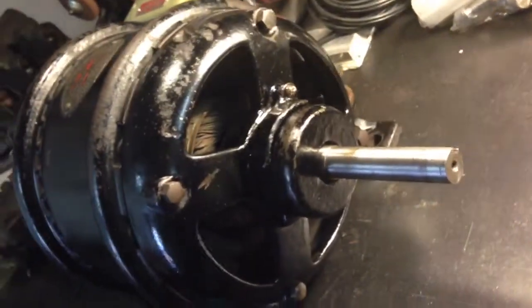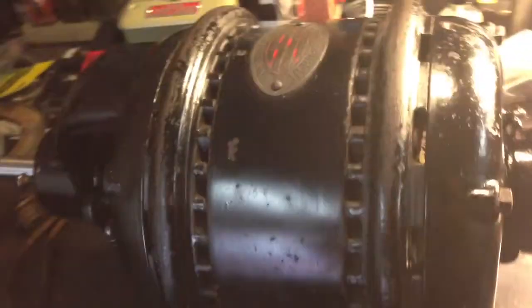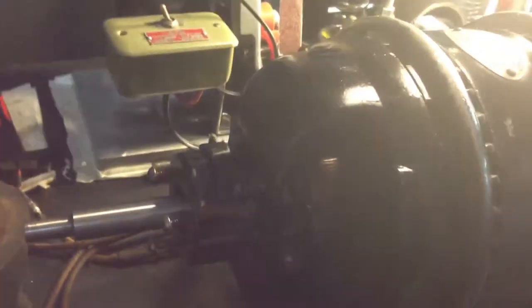Well, here we are again. I've completed cleaning up this old Joseph Weidenhoff motor. And as you can tell, it cleaned up real good, beautifully. I'm really impressed by how well it was able to clean up.